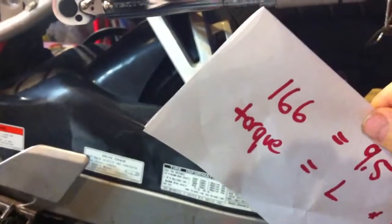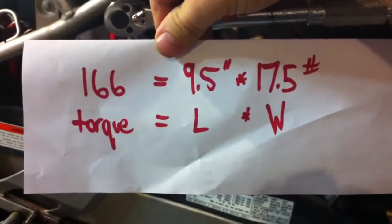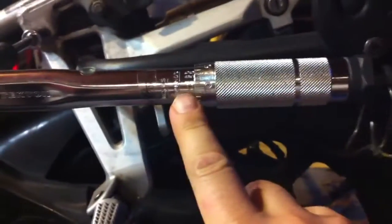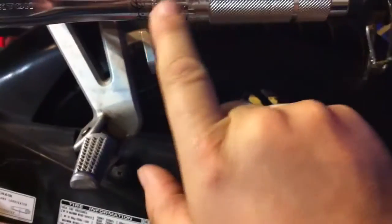And then the distance from this part of the wrench to the weight hanging part is 9.5 inches, and so the torque is 166. What that means is, when I hang this weight on the torque wrench, it should click, because I've set the torque wrench for 166. The torque wrench settings go up to 155, and then there's an indicator on the turning part of the wrench. You just twist the wrench. Each one of these notches equals 1 inch-pound. So I've set it to 166.